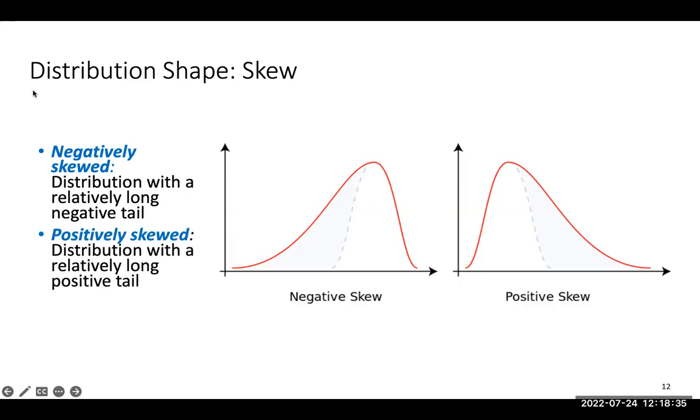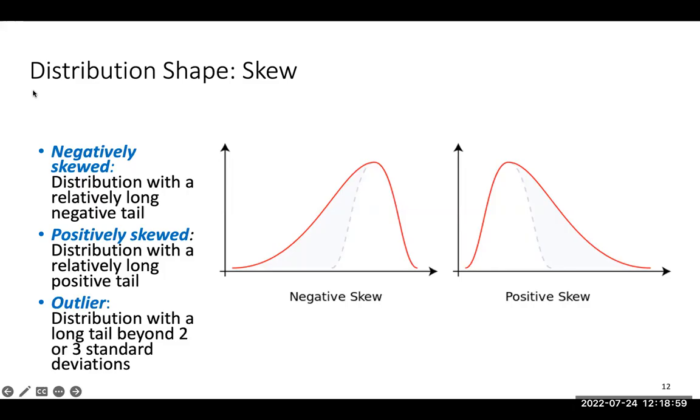On the other hand, if the curve is positively skewed, then that means the distribution has a long positive tail, and this would be caused by somebody who has a very high score in our example. So let's say most people score about 70, 75, and somebody scored 105 with extra credit, then they would cause the distribution to look positively skewed.